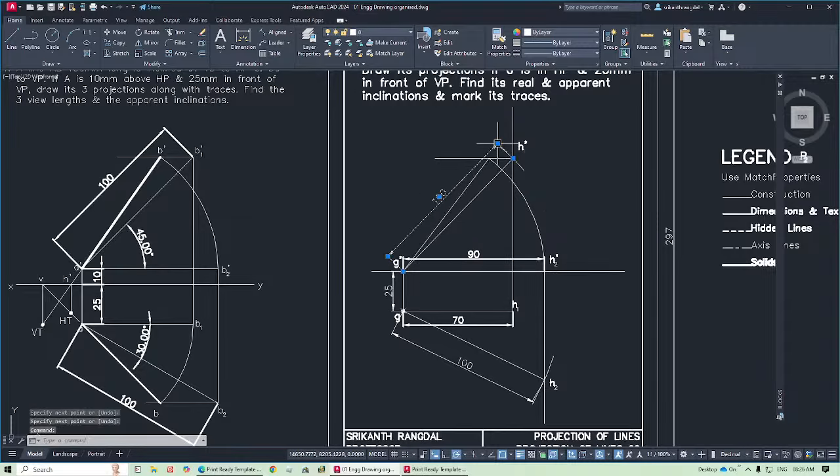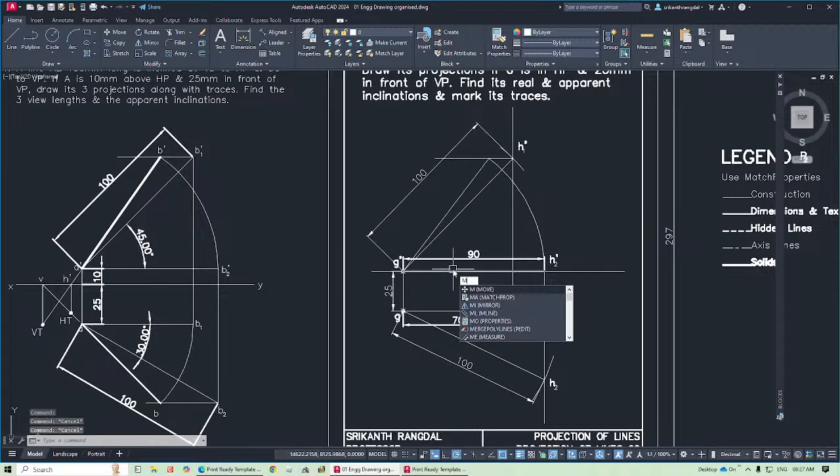So when you measure this length, you can see that it is equal to the 90 mm because we have taken this as a circle. So this length here is equal to this length. Okay. So this is equal in length to the front view length, and we have taken reference from here and from here to get this final point. So that defines its final inclination.